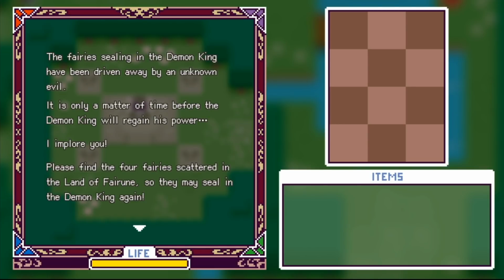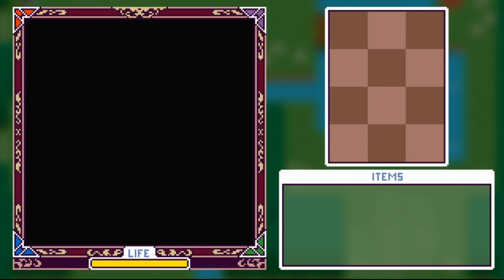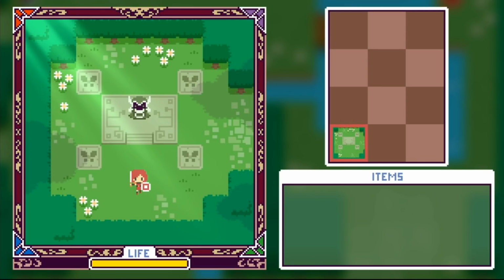Yeah, okay, the fairies, sealing in the Demon King, have been driven away by an unknown evil. It is only a matter of time before the Demon King will regain his power. I implore you, please find the four fairies scattered in the land of Fairune, so they may seal in the Demon King again. So basically we want to do an evil containment wave on Piccolo? That's what I'm getting from this. Oh, and they made the graphics like almost some hybrid of Nintendo and Atari? Interesting.